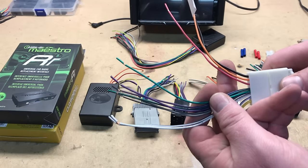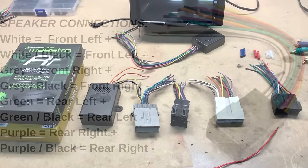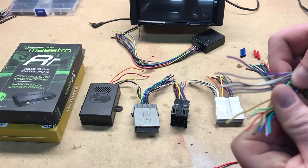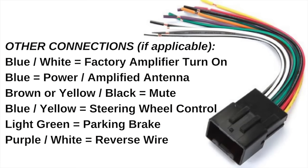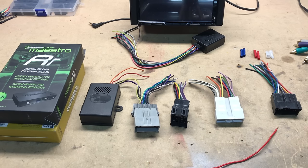For your speaker wiring colors, generally speaking you're going to have four sets of colors. In each pair, you'll notice one with a black stripe — the black stripe indicates negative, and the wire without the stripe is positive. There may be other colors in the harness: a light green can occasionally be a parking brake wire; a purple-white on some radios indicates a reverse gear wire; a yellow-black can indicate a mute wire; a blue-yellow on certain models indicates a steering wheel control wire. Always consult the manual before you get started.